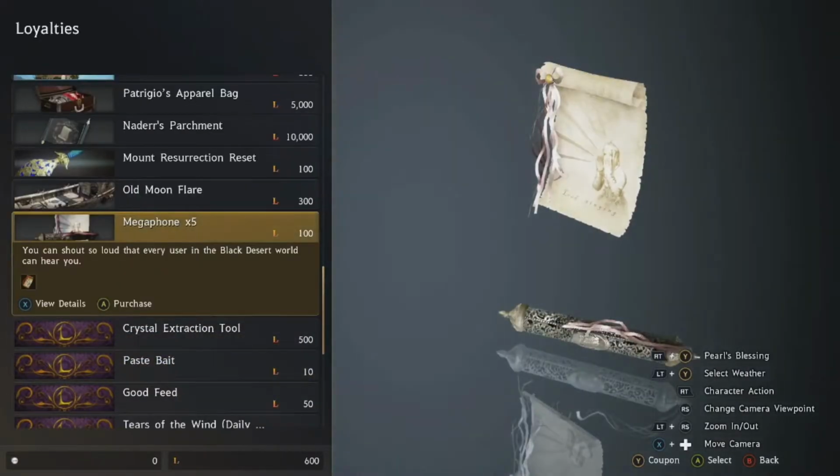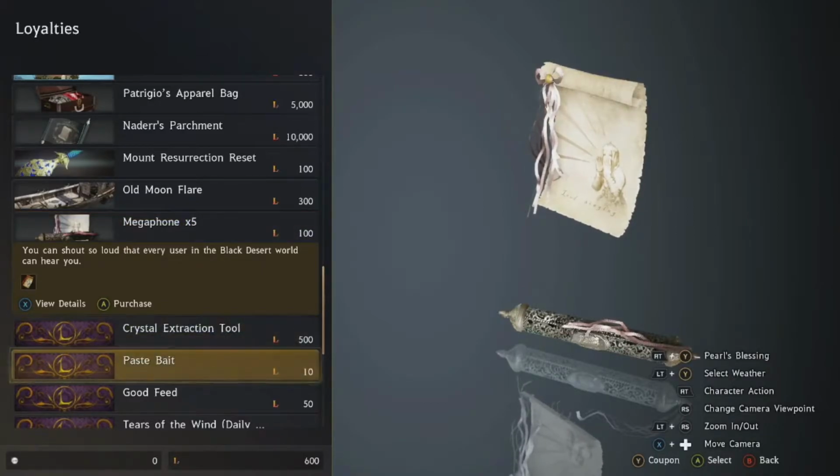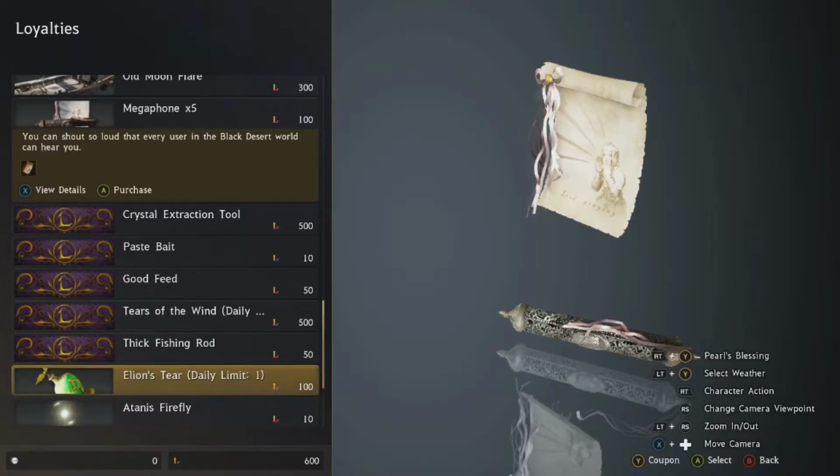In Megaphones, this just allows you to talk in world chat. If there's a big item that you want to buy, or there's something you're trying to sell that's worth a lot of money, pick up some Megaphones and pop it into world chat.